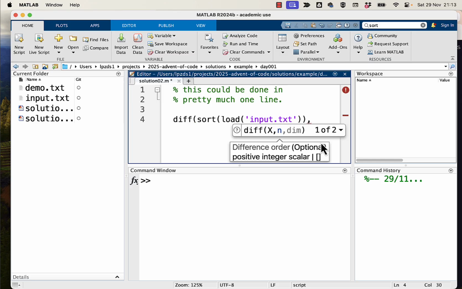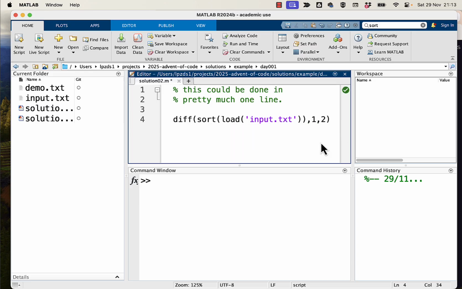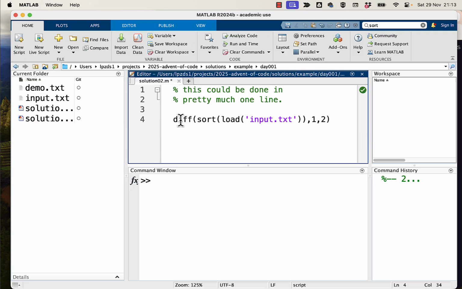And in this case, we want to keep the order as 1, and the dimension is 2, which are across columns. And once we've done that, we've got a list of these differences.